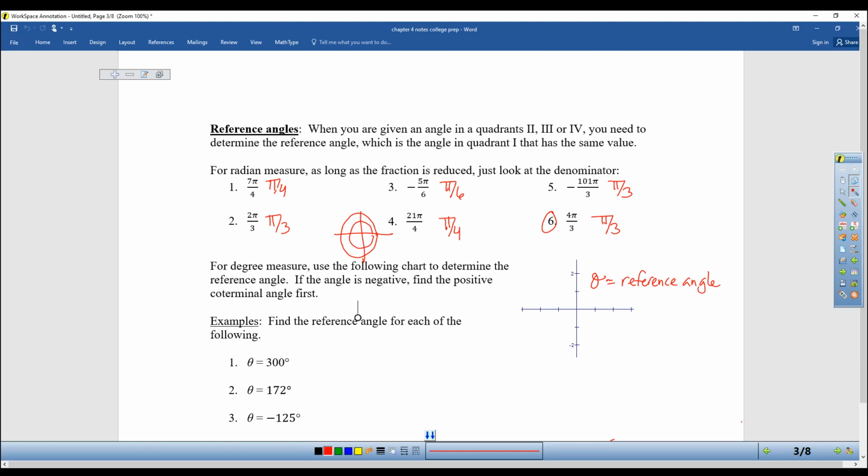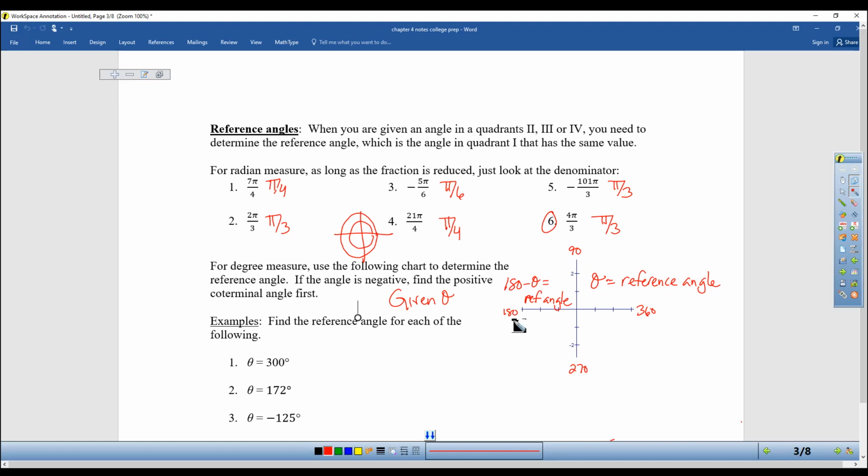But if you get something in quadrant 2, so given theta, whatever it is, you figure out that that theta is in quadrant 2, you can do 180 minus theta, and that will give you the reference angle. So you do have to be able to figure out what quadrant it's in. But you should be able to do that because 180 is right here. So if you get something like 170, you should know that it's in quadrant 2. This is 270, and this is 360, and this is 90.